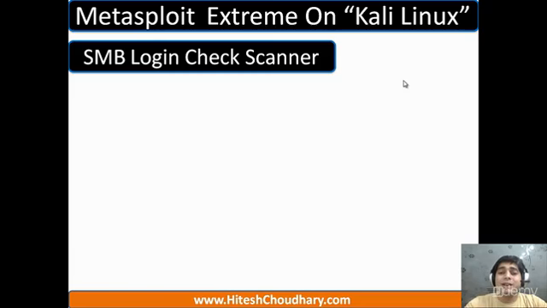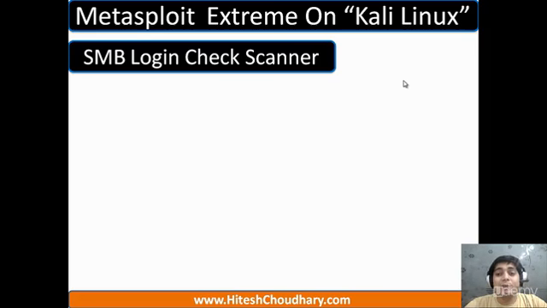Now, suppose you have got a couple of usernames and passwords while sniffing out the data over the entire network. Now you want to check with those credentials which services you might be able to log in to. And SMB is one important service. If you get access to it, you are really going to get a good payout for it. So you check the SMB scanner with the default user ID and password which you have already got while scanning the network or doing other things.